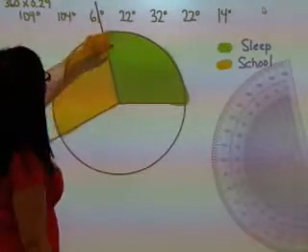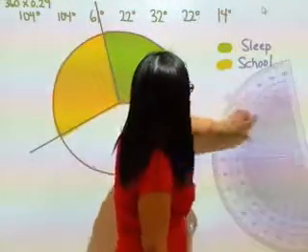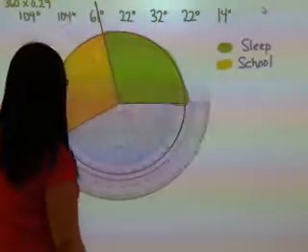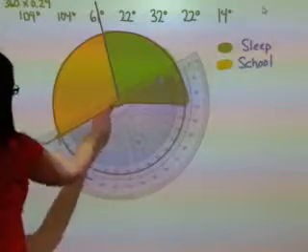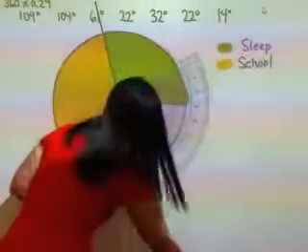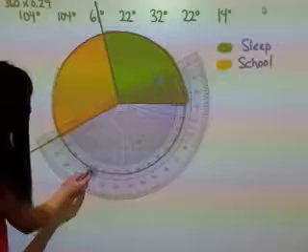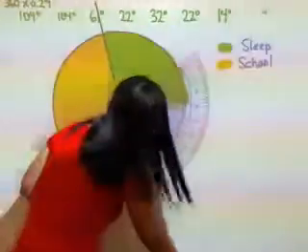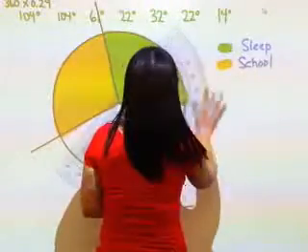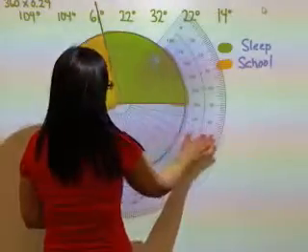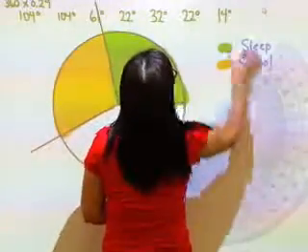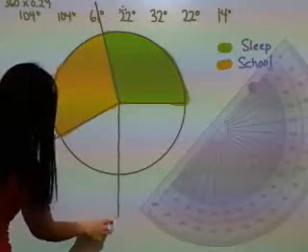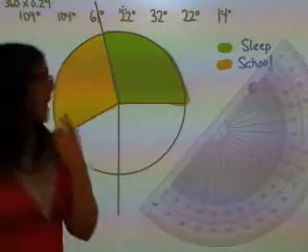So her job is 61 degrees. So again, I take my protractor and I'm going to spin it so that it lines up again here, and then I'm going to draw a 61 degree angle. So 10, 20, 30, 40, 50, 60, 61. Move my protractor off, not bigger. There we go. Draw my line, center of my circle to that 61, and then I will have to color it in.